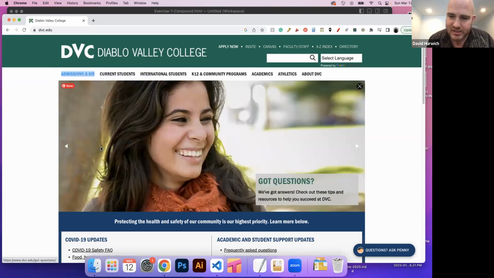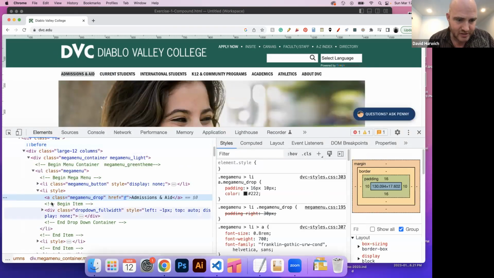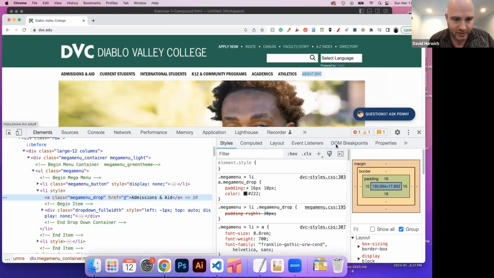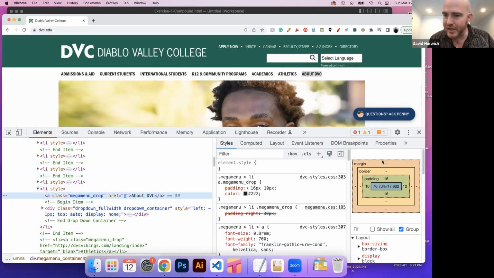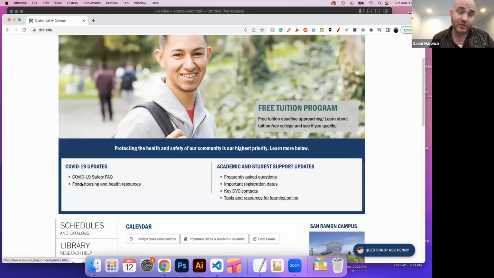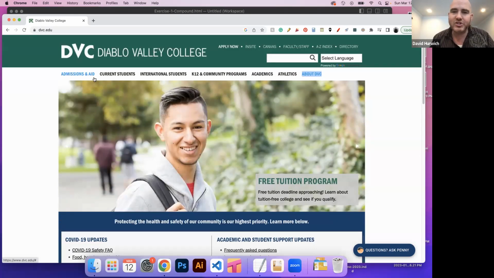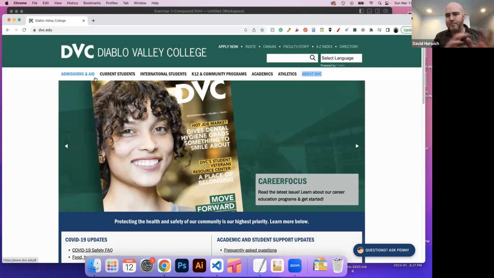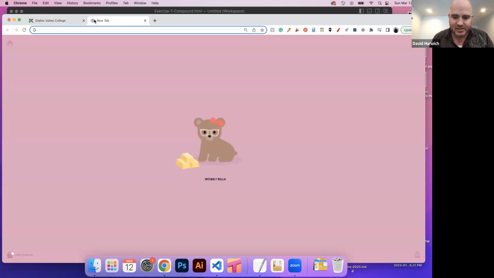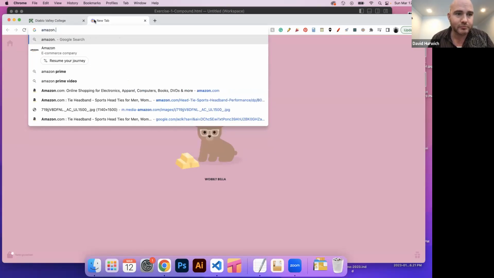If I were to inspect, you would see that all of these are a links, so they're all hyperlinks. Unlike, say, hyperlinks that are about COVID or academic support, navigation links are really about taking you to major parts of the website. Okay. So that's Diablo Valley College.